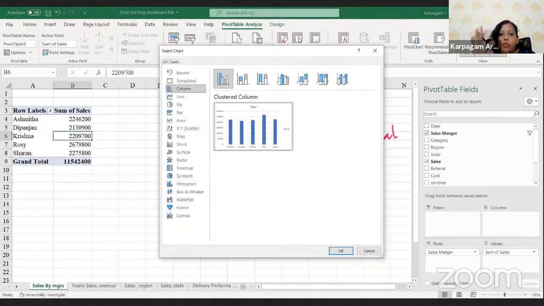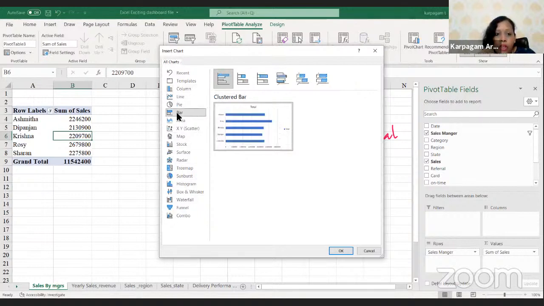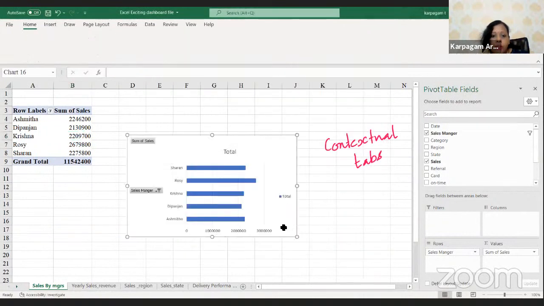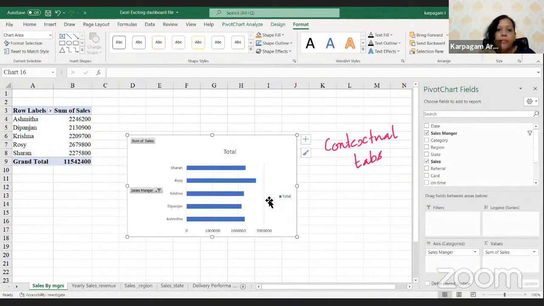So now I just want to see what's happening with the sales managers, the top 5 sales managers, and how much sales they have done. Whenever you look into any data, by default it's going to show you either a column chart or a bar chart. But in most scenarios, it's a column chart. As of now, I'm looking to create a bar chart. Let me click on creating a bar chart. The bar chart is created.